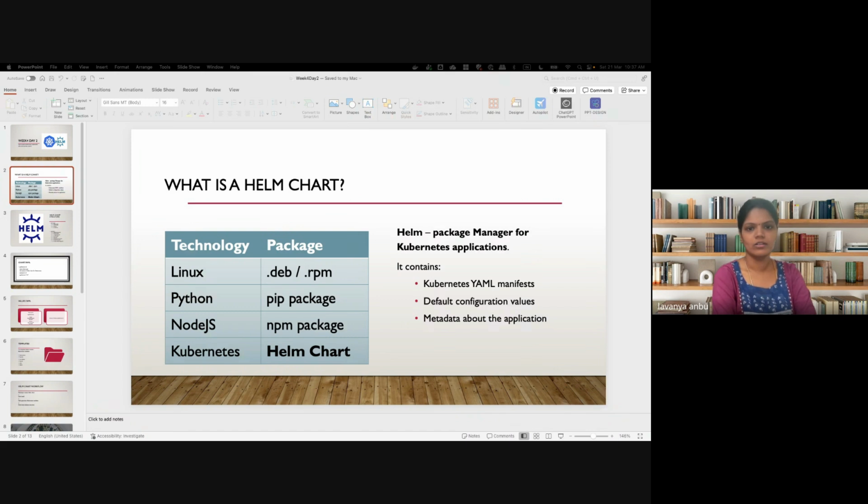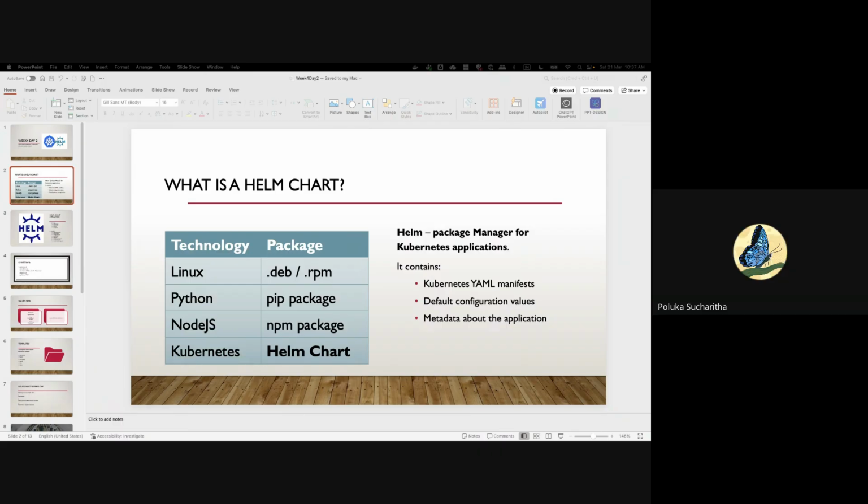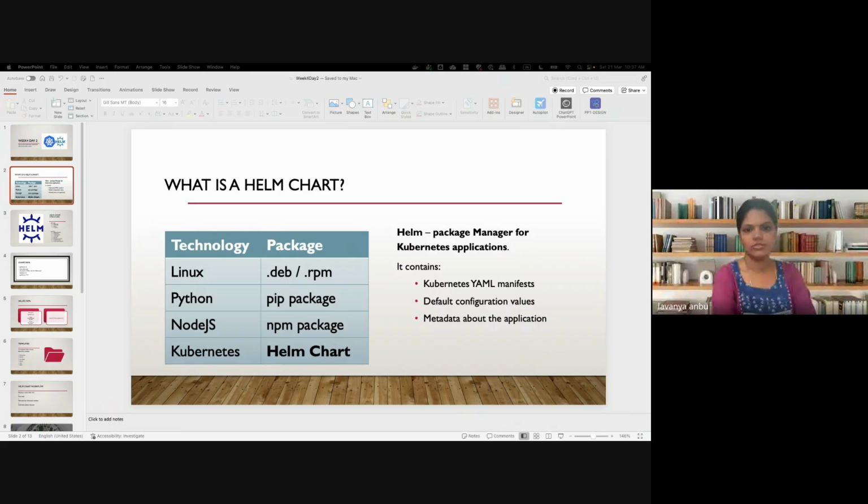Quick question. Why do we need storage in Kubernetes? Because pods are ephemeral, so the data is lost when the pod dies. We have seen two different types of provisioning. What are those?